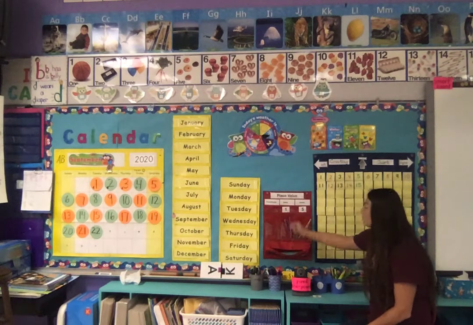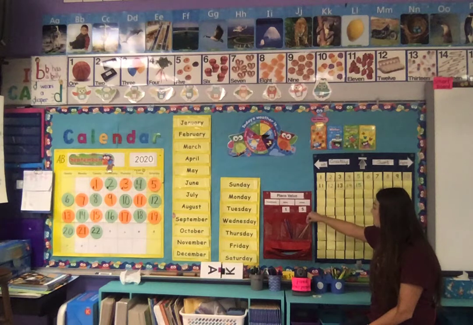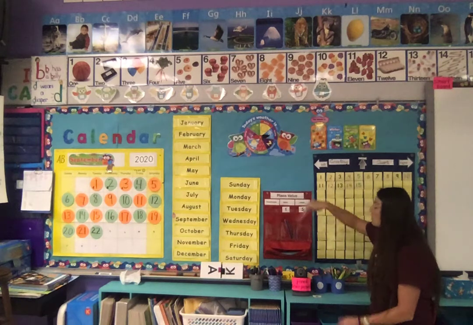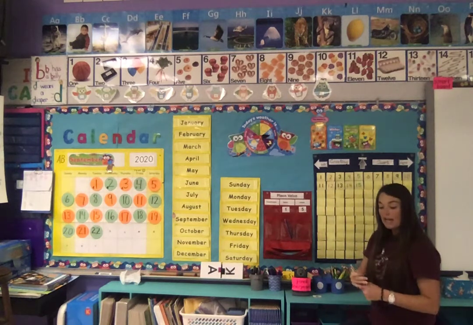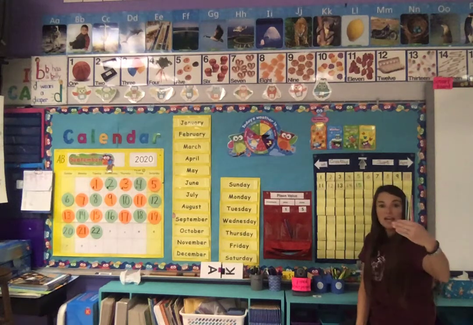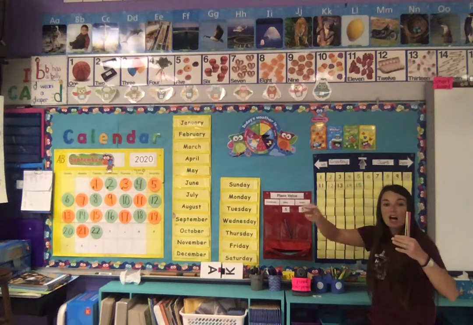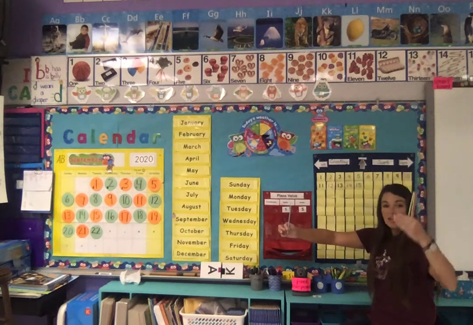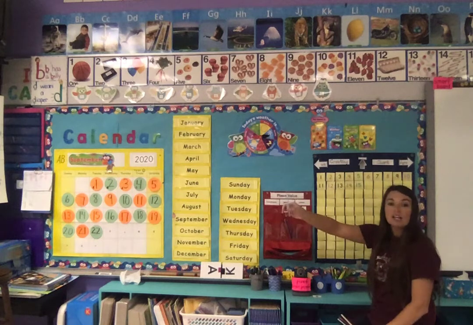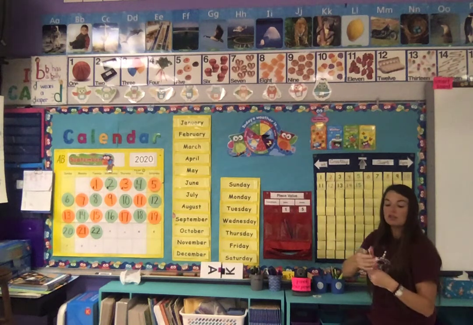So today I'm getting a straw out for today's day of school, putting it into the ones place. And now I'm going to get those out and count them. Remember, when we count straws, or any other object for that matter, we have the set of those objects, and we're going to move each object away from the set as we count it so that I know these straws have been counted, these have not. So we're going to start counting our straws.